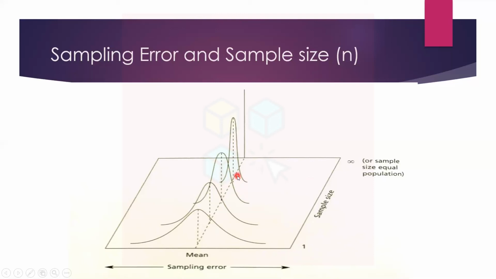Whenever the sample size is increased up to capital N, which is the population size, it means if we select the whole population as a sample, then the population mean mu and the sample mean x bar are both the same. So all of the observations lie at the same point, then sampling error is now 0, and the figure is obtained in the form of a single line, which is the line of the mean.